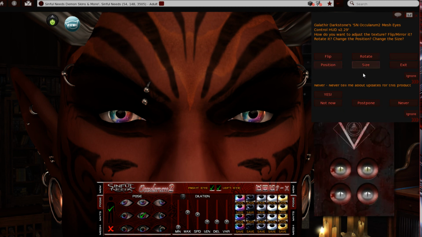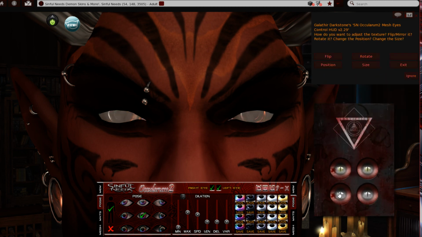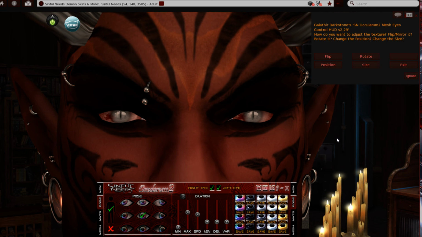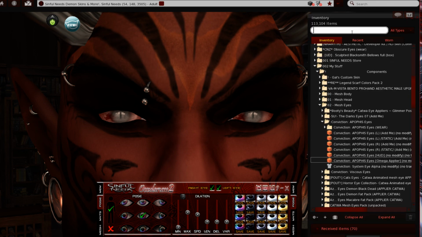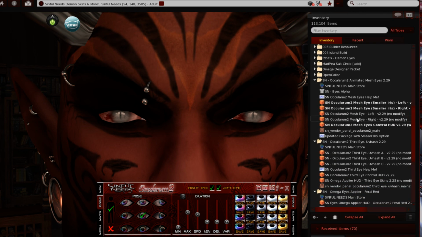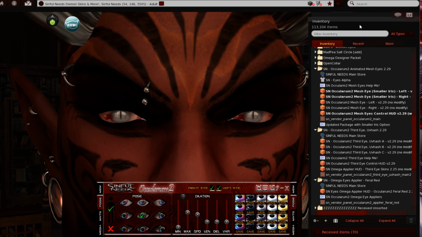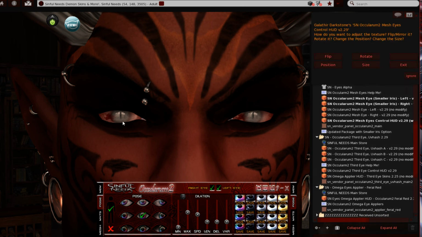And I am going to apply their texture, and then I'm going to go ahead and detach that. Open my inventory back up in case I need it, because I'm going to want to show you this other stuff. Now, you see here this has a blood spot that's really not symmetrical, and there's nothing wrong with the way that that looks.